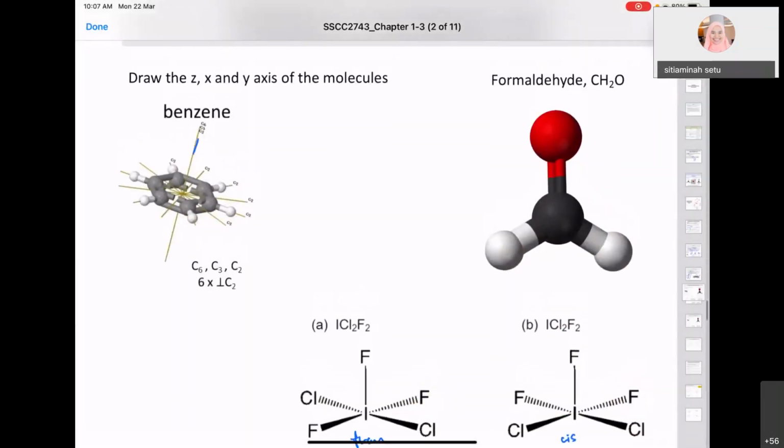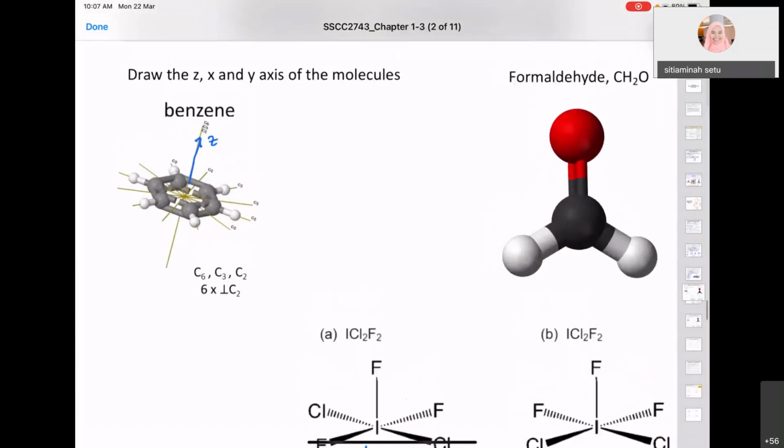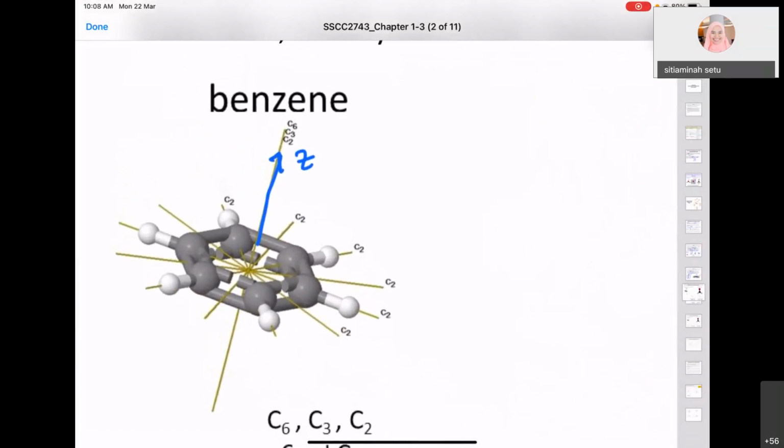Okay, sepatutnya you kena lukis. So this is the Z. Okay, ni adalah Z. X dia mestilah, okay, kalau you tengok ada kat sini kan, ada C2 kat sini dan ada juga C2 di sini. Okay, beza dia C2 kat sini dia go through the most number of atom. Kan? This one. It go through the most number of atom. Kalau C2 yang dekat sini, dia adalah di antara C dengan C. So dia tak go through the highest number of atom. So X mestilah di sini.